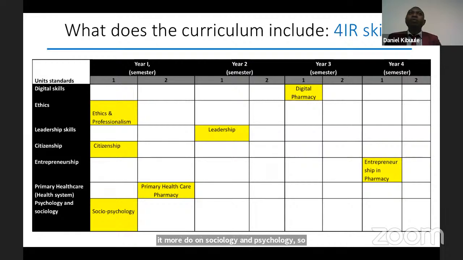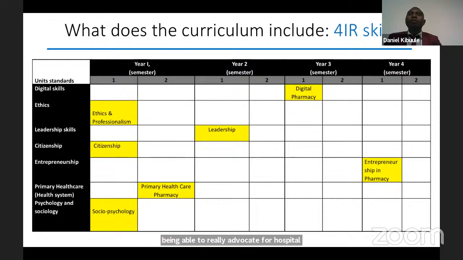So as informed by the needs assessment which was done, in order to inculcate confidence in our graduates, we thought that our students will need some content on sociology and psychology, and this will help them in the care of the patients. Along with that, we also have these deliberate modules on leadership, so that when they graduate, these will be leaders in the healthcare settings, in the hospitals, and being able to really advocate for hospital pharmacy.